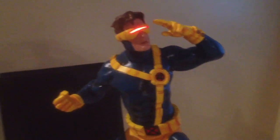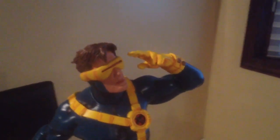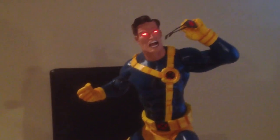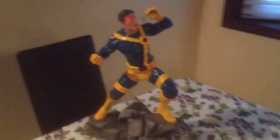There he is with the regular pose. And now with the lights — again, really cool. Now I'll show you exactly how I will have him posed. This is the way I prefer him — with the exclusive head on and the fist from the regular edition. Now for the pan around.